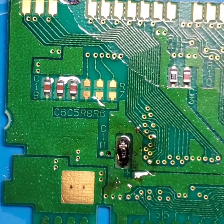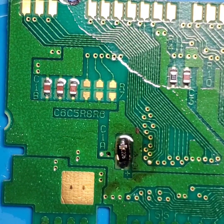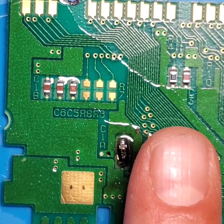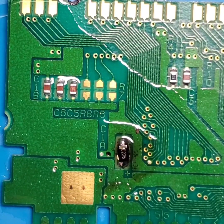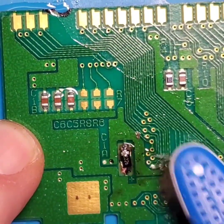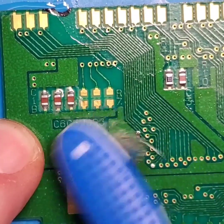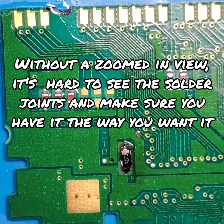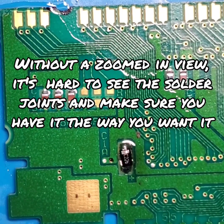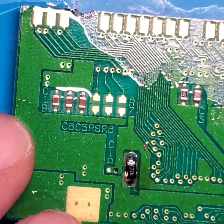And that flux is really sticky. So just to give you an idea of how tiny that capacitor is, that's my fingernail of my pointer finger. That capacitor is tiny. So the only way that I'm actually able to do this is the zoom feature on my camera and looking at it on a screen so I can make sure that I have everything in the right place. And if you were doing this without the aid of a microscope or a TV screen or a camera, I'd say that this job would be a little difficult.